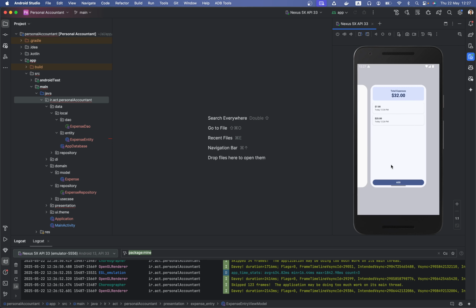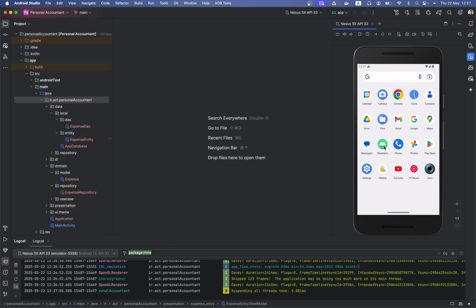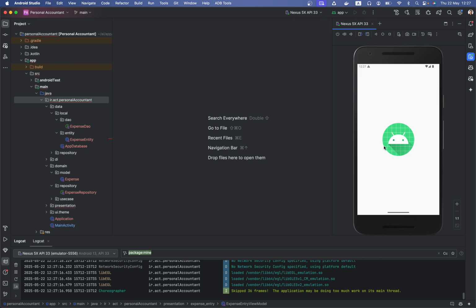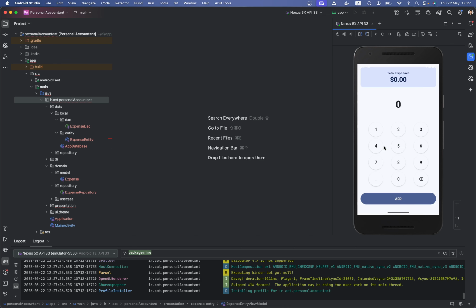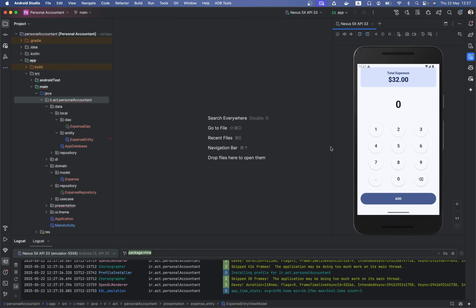Now let me close this app and open it again. And 32. I have all the expenses. Okay, perfect. That was very good. I'm happy with the result. I guess you're also happy too. And yeah, we have our Android application.